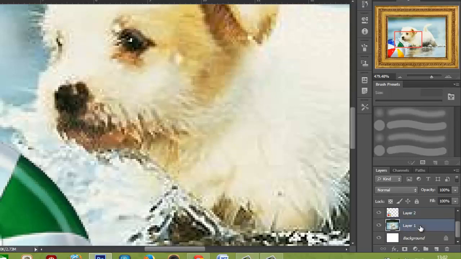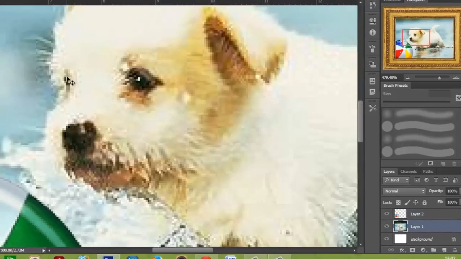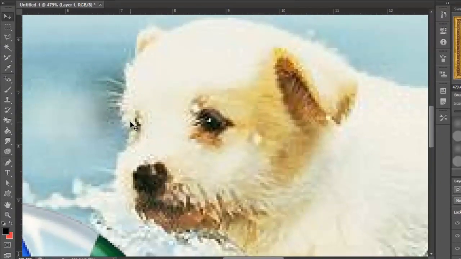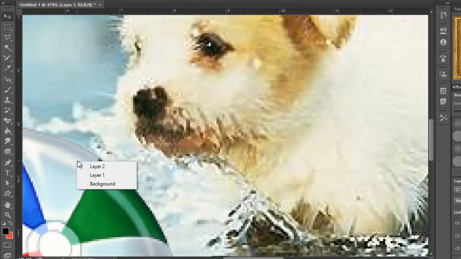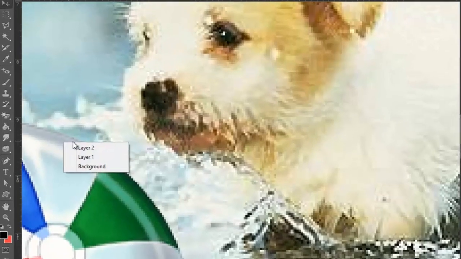So I'm going to select the dog layer because the pixels I want to edit are on that layer. And that's the rule of thumb. When you want to manipulate your document, select the layer that the pixels you wish to manipulate belong to. Another way of doing that is to right click on the pixel area you want to edit, and layers which have opaque, visible pixels in that area will be visible in the menu. In this case, the background, layer 1, which is the dog layer, and layer 2. So layer 1 is the layer with our dog.